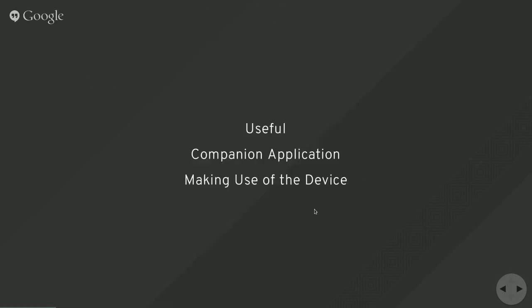What we wanted to do was to write an actually useful application, which would not be a simplified or incomplete version of the current frontends, but would be a companion application to them. So not a replacement of them, but you would use both the current client and in some cases the mobile. And we wanted to make use of the fact that it is running on a device. So using, for example, the camera of the device or the nice big screen of the device, or the fact that you can bring it with you and it can blink and things like this.